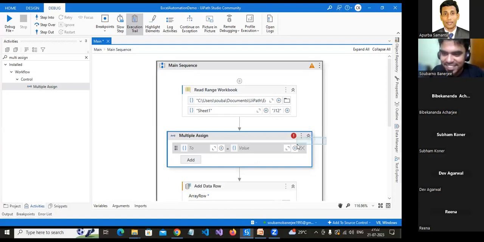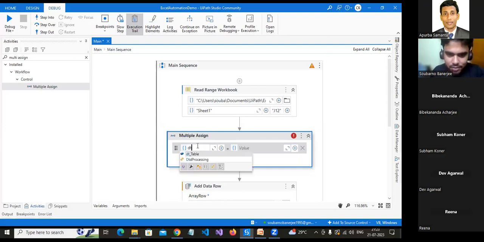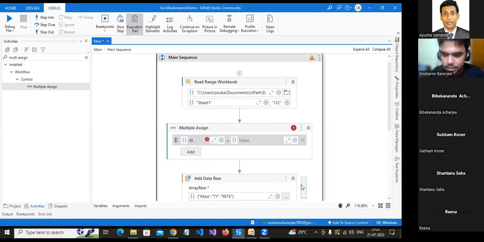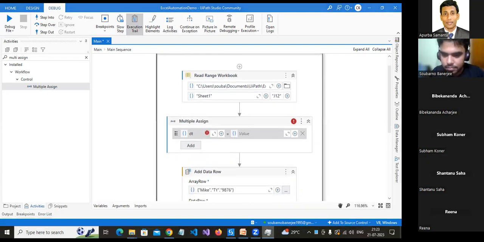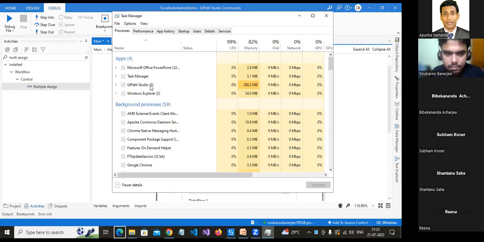This happened when I wrote an incorrect statement, so I thought it might be because of that. Right click is working for some reason. Is Task Manager opening? I don't think so. Task Manager should open by following the steps. Just one second. From here, just end your UiPath. Let's see.